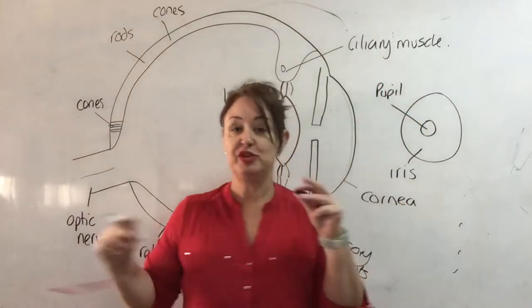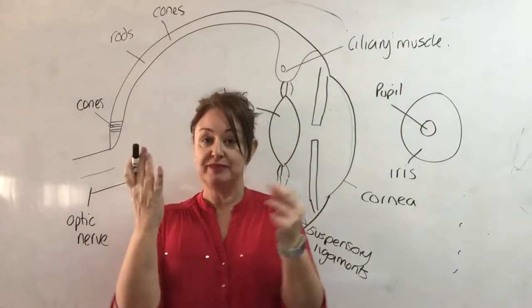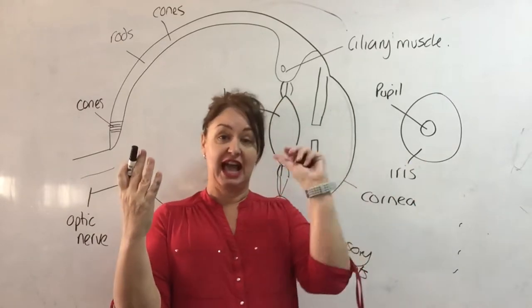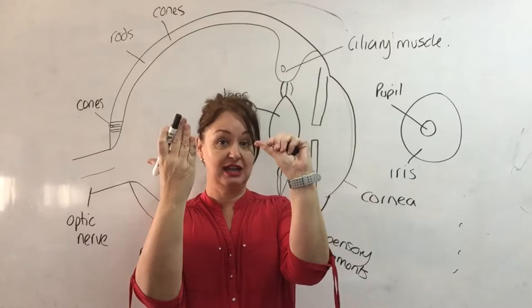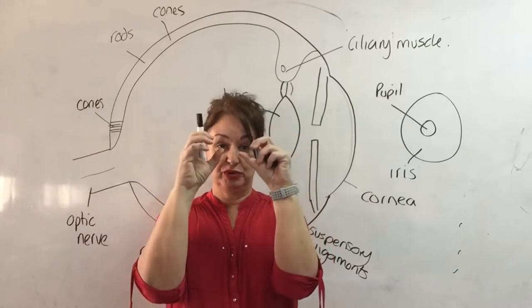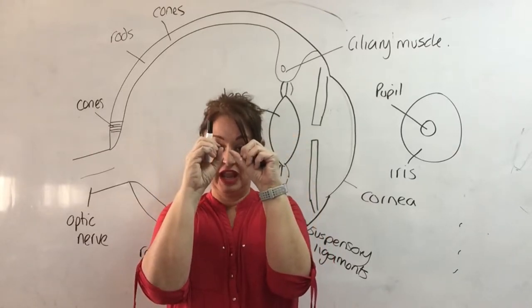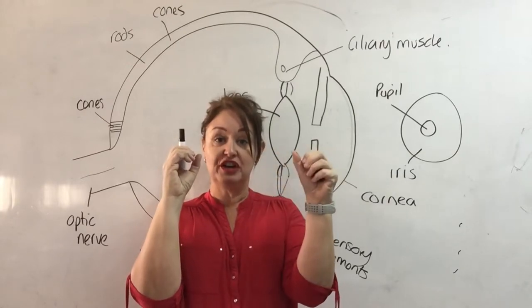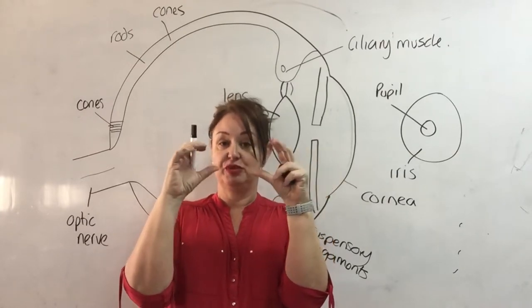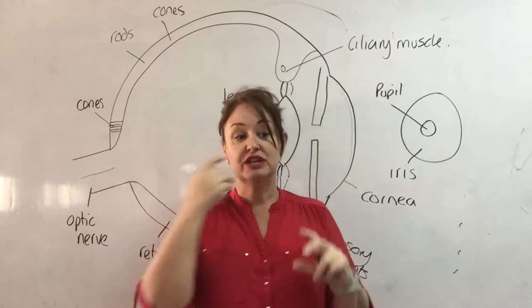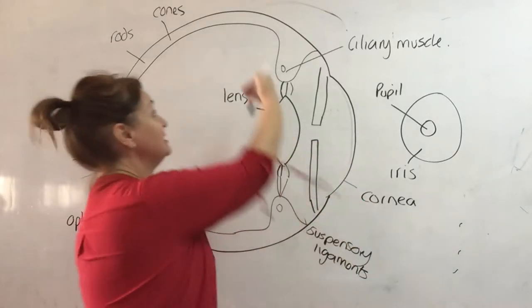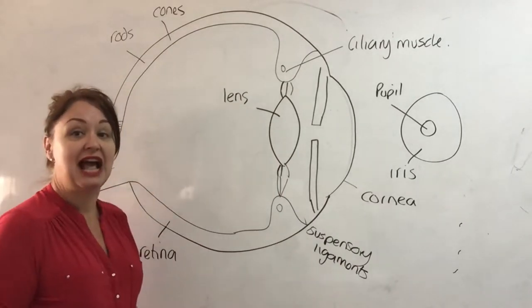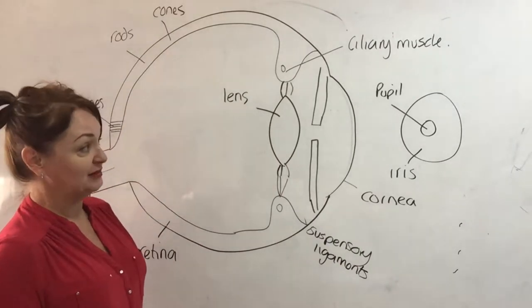And an experiment you can do at home is you can get a mirror, you can get in the dark, you can get a torch, and then if you shine the torch in your eye, you'll see that your pupils get really, really small. And if you turn the torch off, then there's less light going in your eye and your pupil gets really, really big. And the reason why is because you don't want too much light entering your eye, because you might damage these very sensitive cells at the back of the eye.